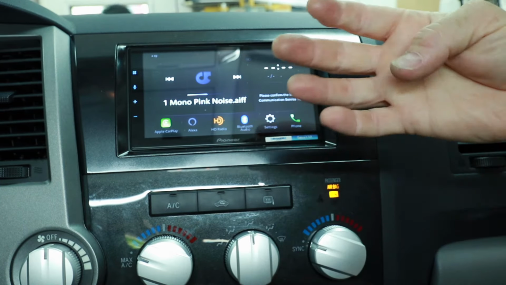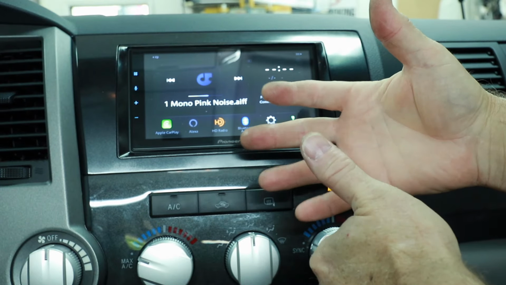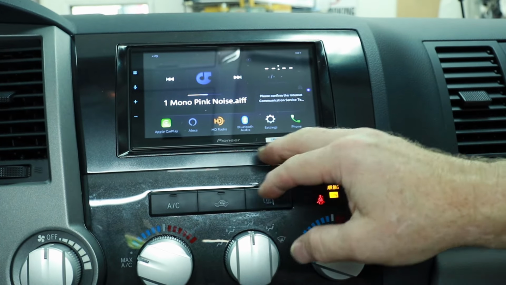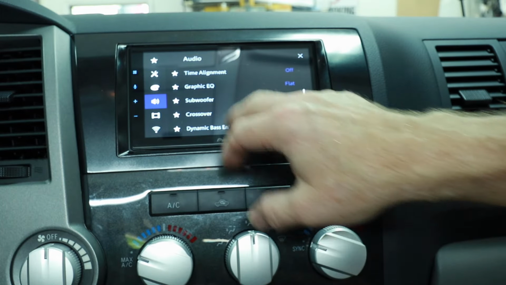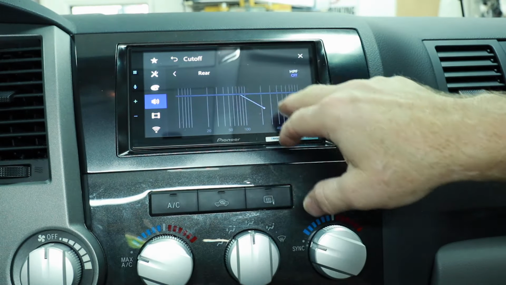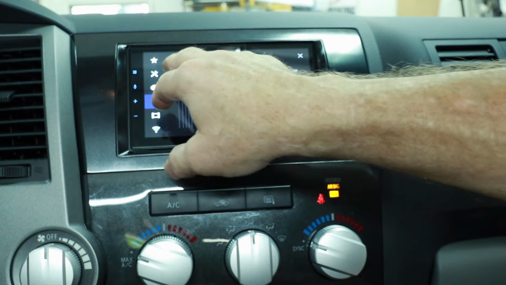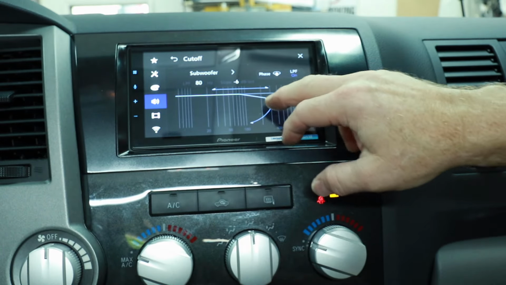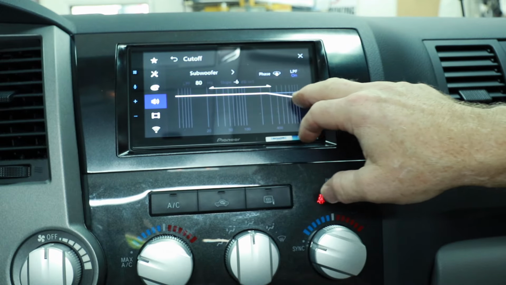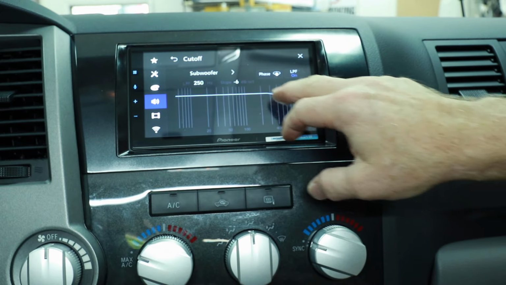If your DSP has 6 channels of sound, so you can do front, rear, and sub, the setup is a little different. Come back in here, our subwoofer is going to be on. Go back into the crossover, and as you can see, it's added this crossover point to our subwoofer, and it's at 80 hertz. And no matter what we do, we can't get it to go away. However, we can drag it out over to here.